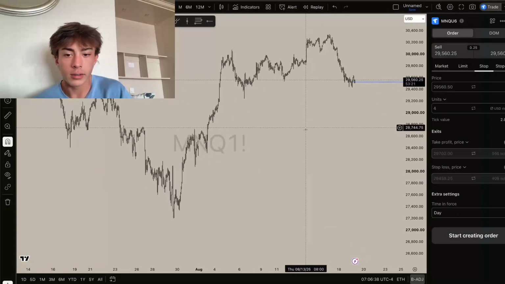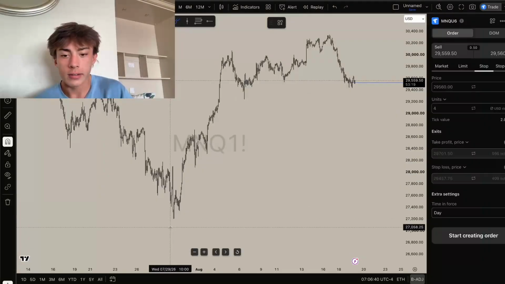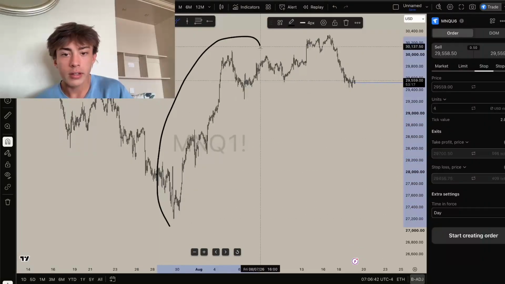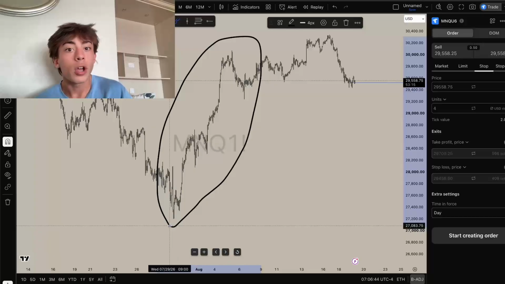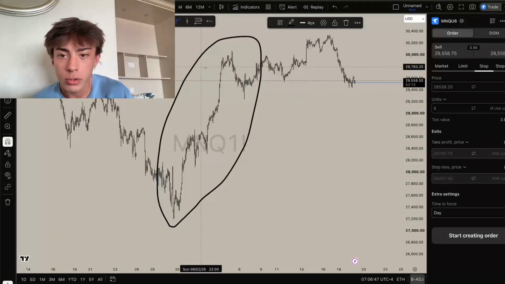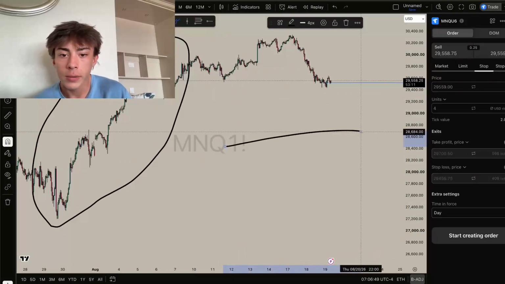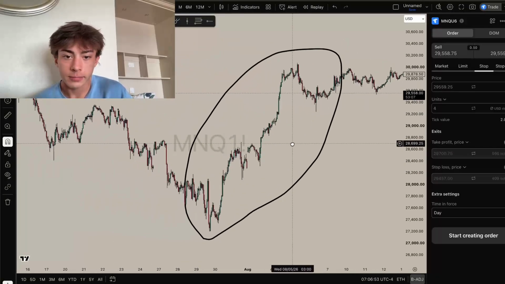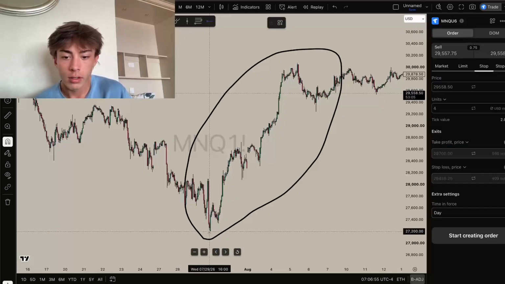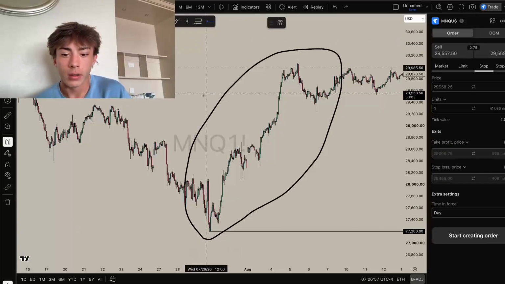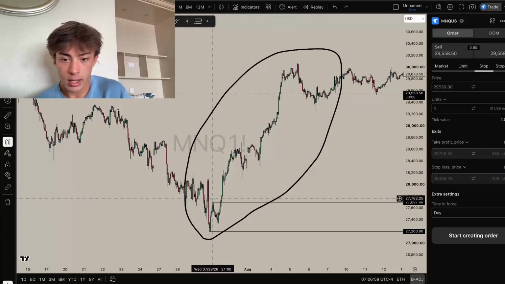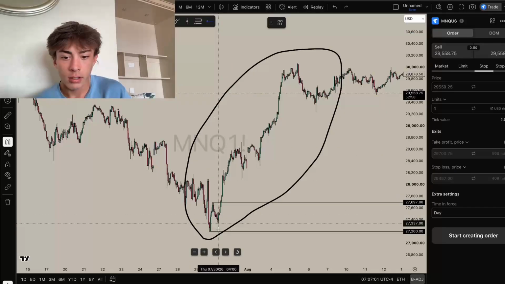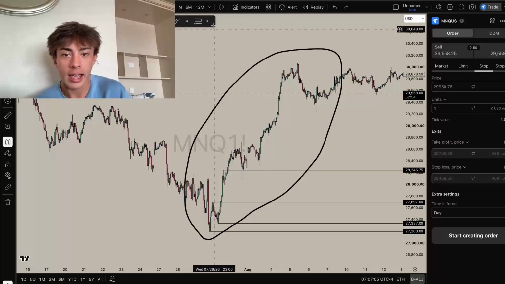What do we see here? What would you say this section here is? Would it be an uptrend? Correct. How do we know it's an uptrend? Well, if we zoom in a little bit, we can see that we have a low followed by a high, followed by a low, followed by what? You guessed it, a higher high.